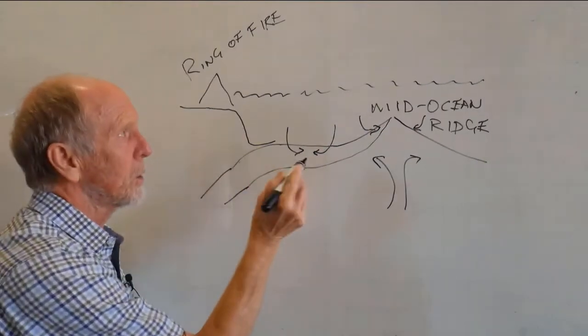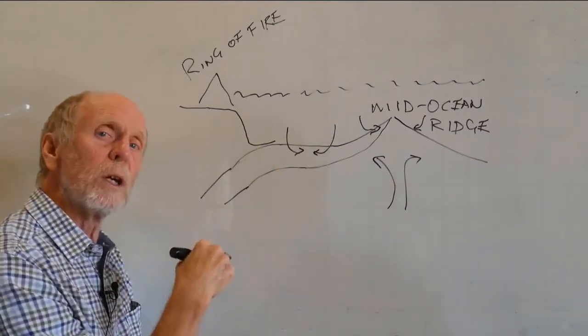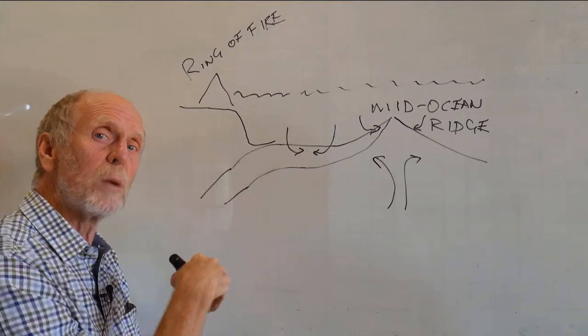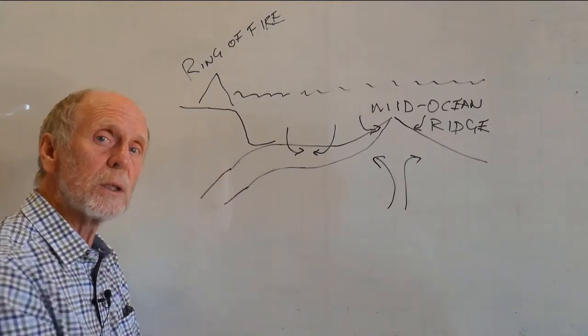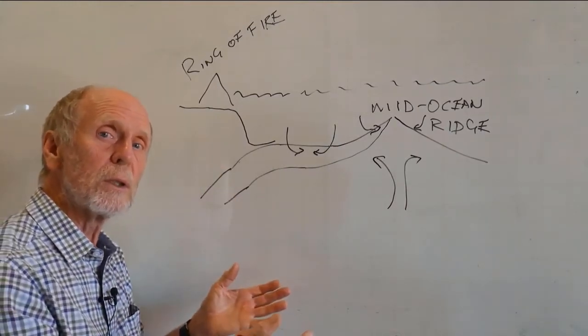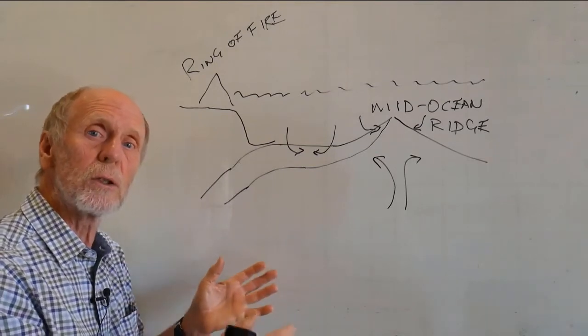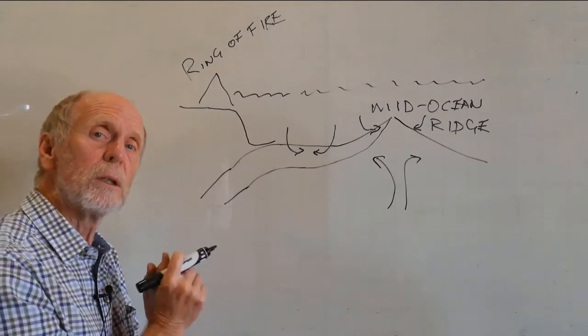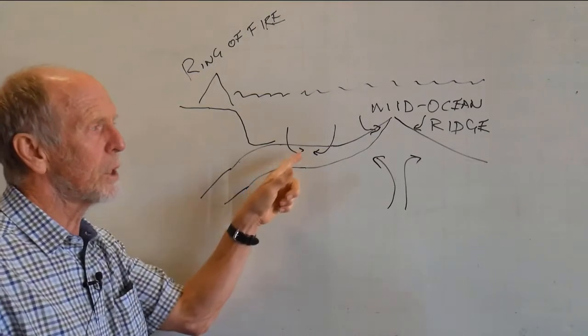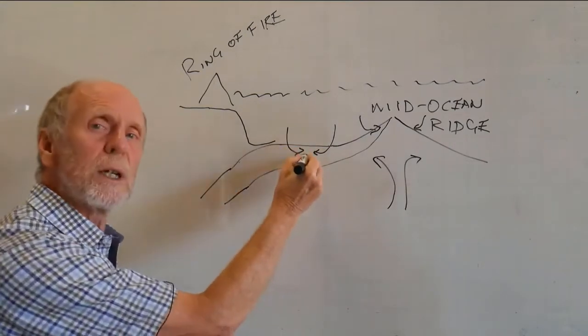So suddenly we've got a complication in terms of the oceans and atmospheres being a one-way trip through degassing of the Earth's interior. And once they're out at the Earth's surface, they never do anything else. They just do their own little cycles at the Earth's surface. But now we've got the potential for water to get into the ocean crust.